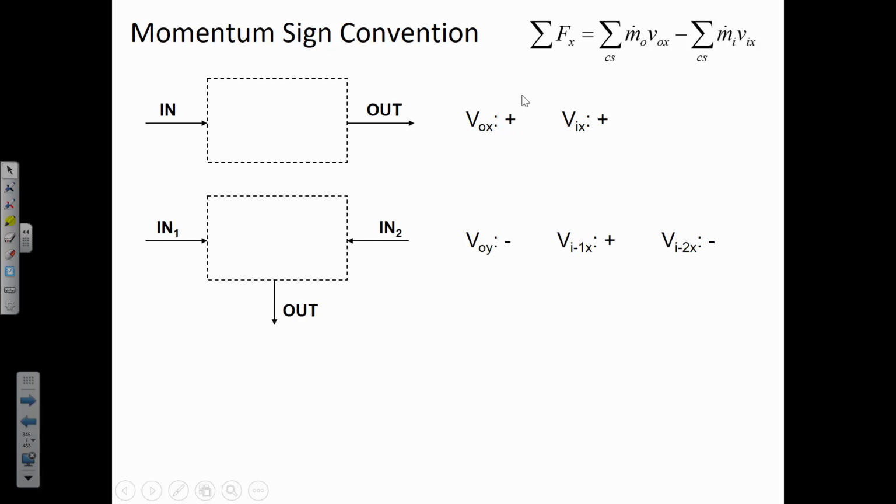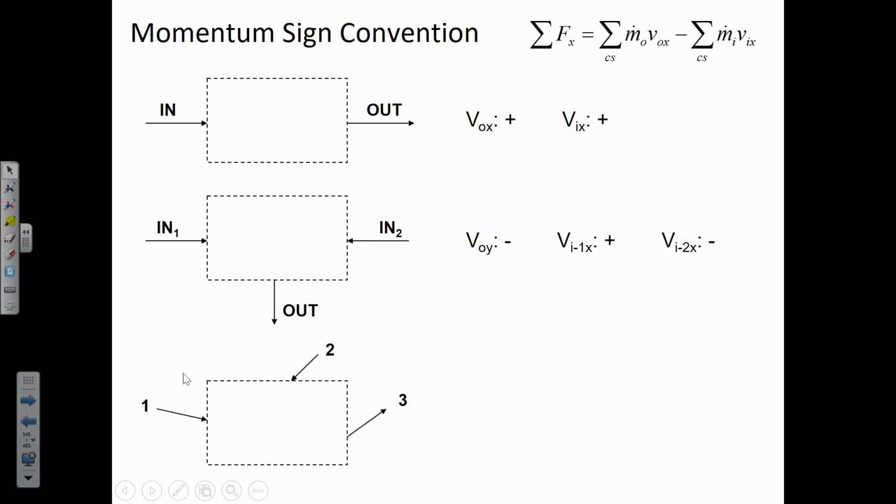Here, out, since it's to the right, the sign of the out term is positive as well. Okay, now let's look at this one. We have both an x and a y, and we need to differentiate between the two. So if we're working in the x direction, the first stream is in, since it's going to the right, but the second stream is coming in from the left. And so you'll notice that we have a minus sign for that in 2 in the x direction. If we were substituting that in, it's here because it's an inflow, but we'd have to put a negative value for the velocity since it's entering the control surfaces from the left.